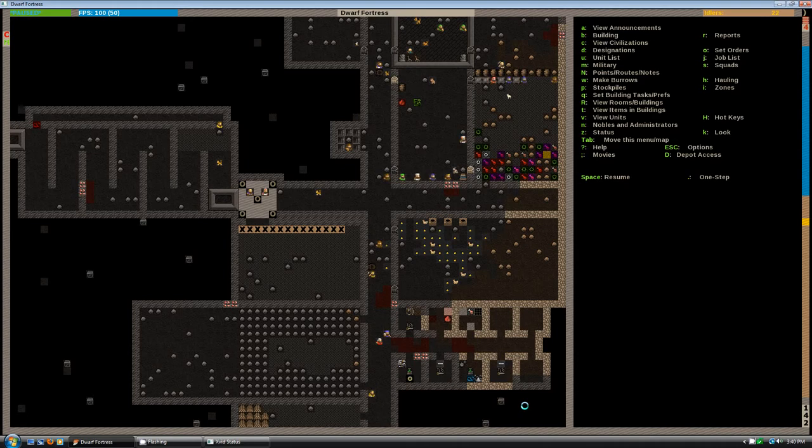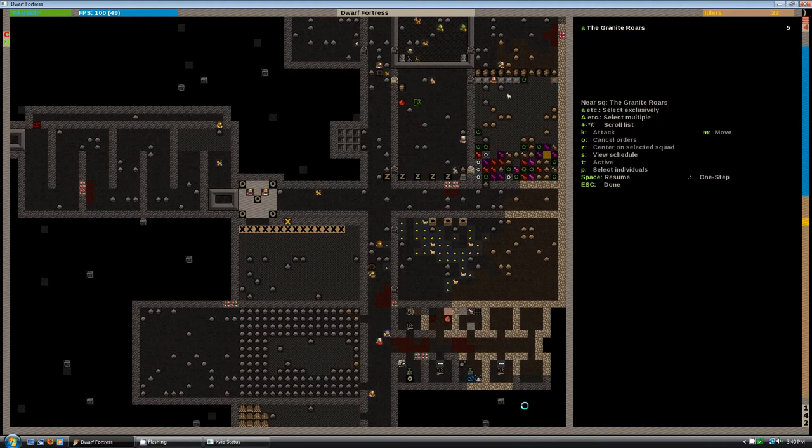So the cook's gone berserk. Now, if I unpause it, he will go and start hitting other people, trashing the place, destroying items, making a horrible ass of himself. He needs to die. And the way to do that is, since I built a military, I go S to squads. And this is the randomly generated name of the squad that I made when I was in the military screen, the Granite Roars. So I select that.